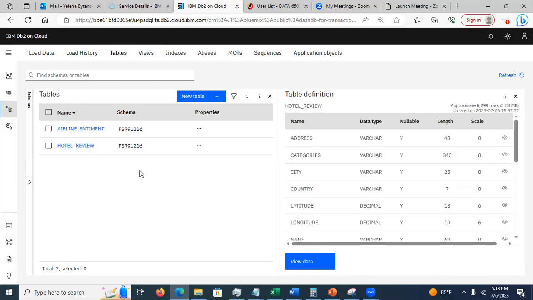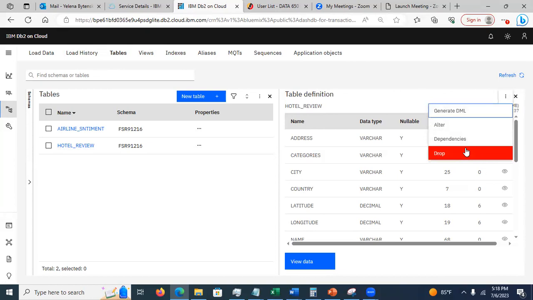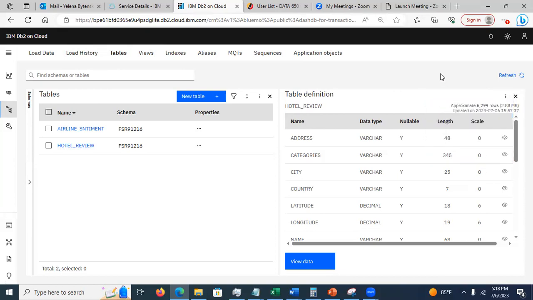You click here, for example hotel review, and there is an option here to drop the table. What dropping the table does is remove the table altogether: all data in the table as well as the whole table structure, okay?